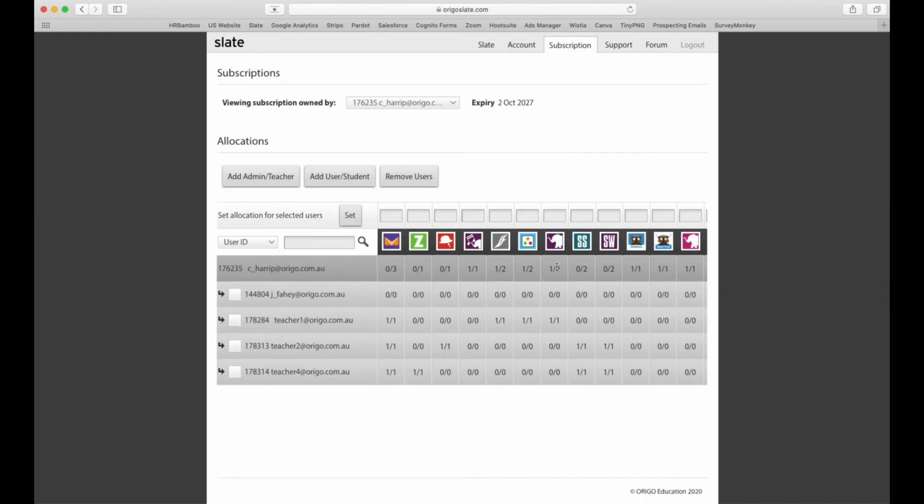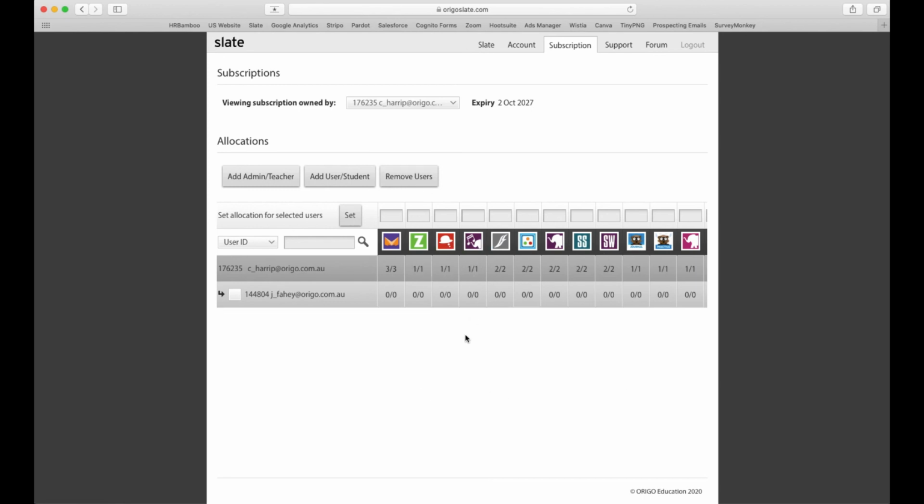So even though I have some subscriptions left, I'm happy with that. That's where I want all my subscriptions and allocations to go. But if you change your mind, you can simply tick on the boxes. And if you don't want to remove them from up here, you want to remove them entirely, you just click remove user and it's updated as before.